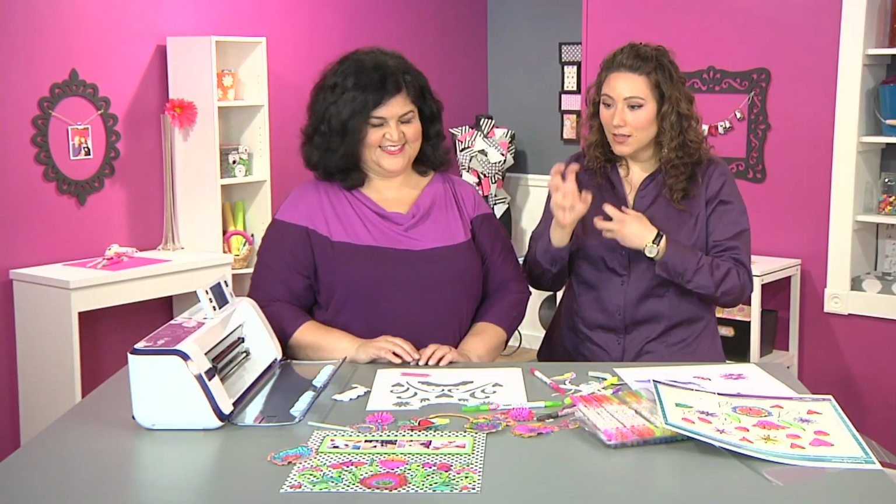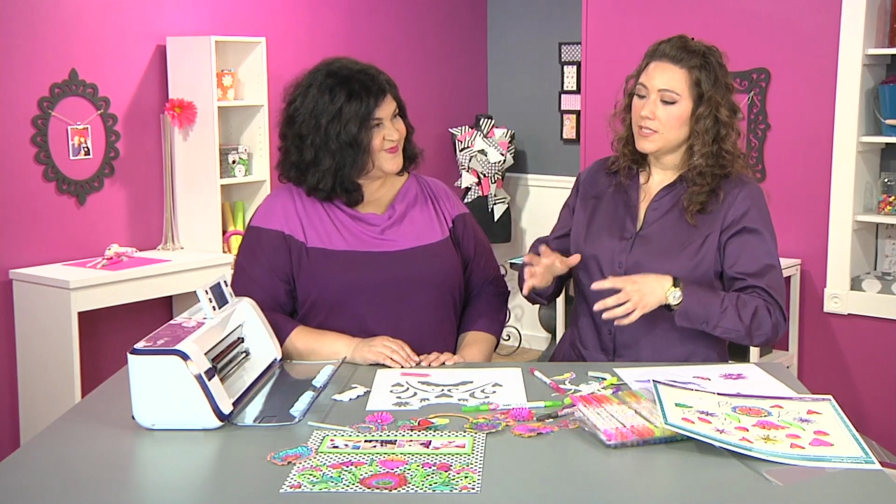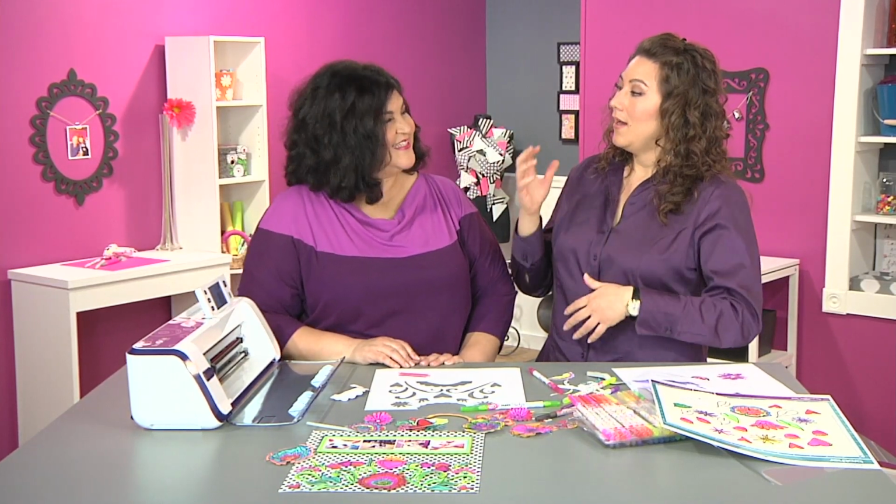Well, I love this page. I love this idea that you can make your own embellishments and then replicate them again and again out of lots of different things.